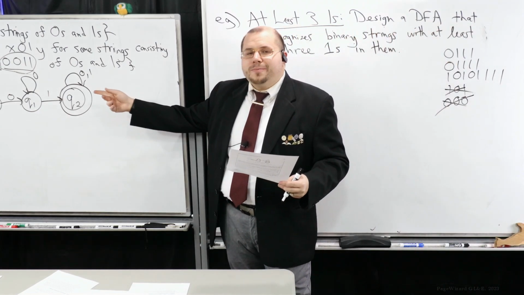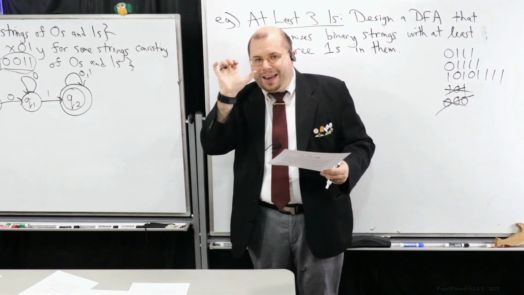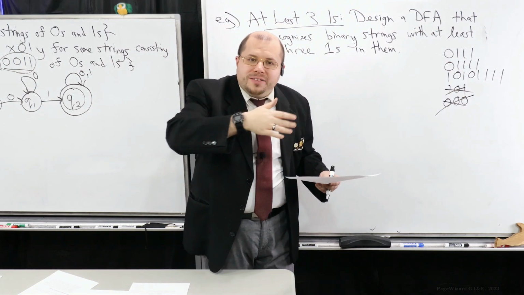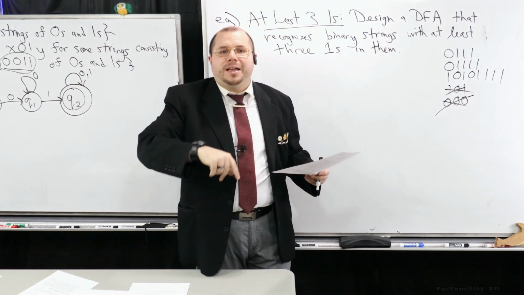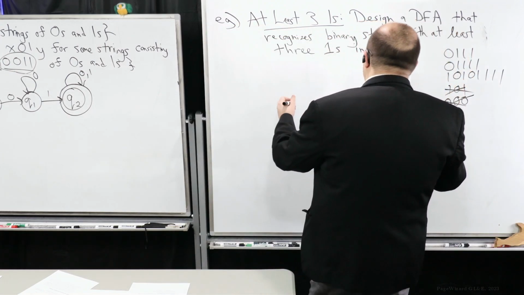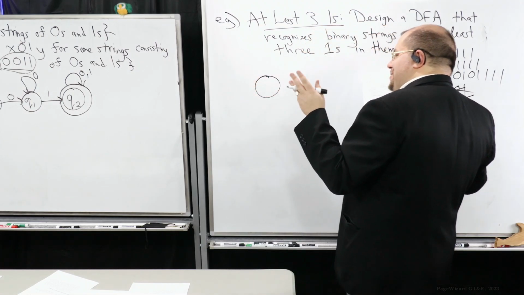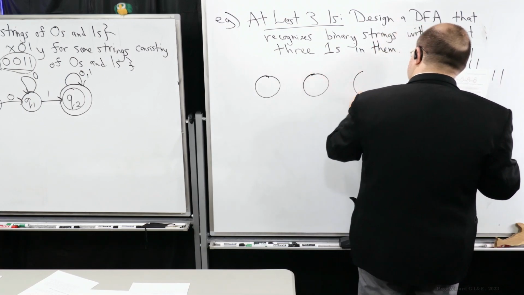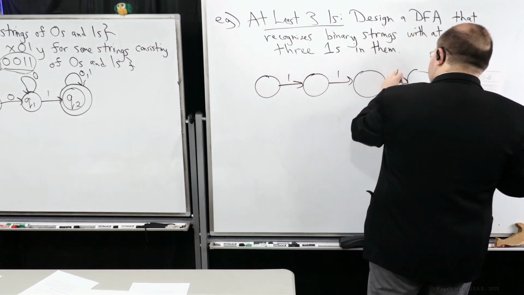So we're going to take the same idea that we had previously. Remember, we can almost think of the same process where we have our target: I need at least 3 ones. You can think of it like I need to detect 3 ones, but now I don't need them to be in the case where one has to immediately follow the other. It's just that they have to appear. So you can think of it like a loosening of the same design strategy. So here we go. You could use the same idea. I have at least 3 ones, so I'm going to make a pathway with 3 ones, because I need at least 3 ones.